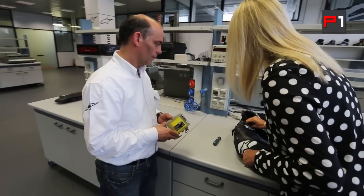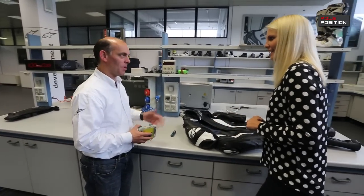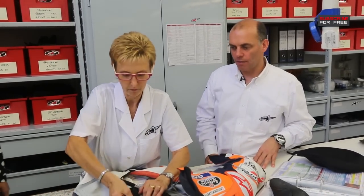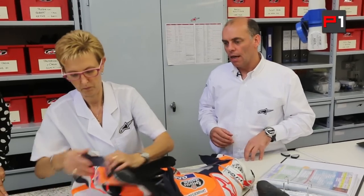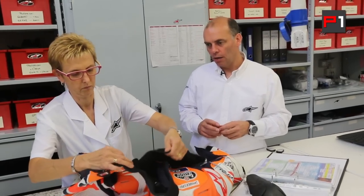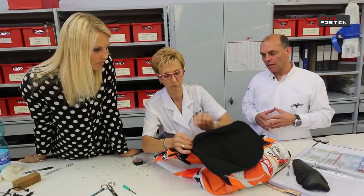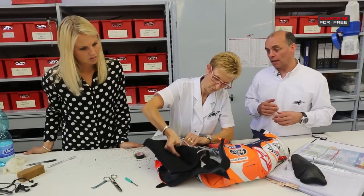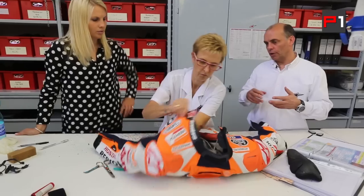Now we've seen it out of the suit, I think we should see it being put into the suit. Absolutely, we'll go over to racing development and see one of the suits in build. So we're now in the final stages of the suit build and the airbag system is being inserted — starting with the sensor wires distributed around the suit, put in first. Now one of the airbags in the left shoulder is just being inserted as well. It's as breathable as we can make it — obviously the airbag itself is not breathable but the material is comfortable, sitting within the structure of the suit just around the shoulder and through the back.